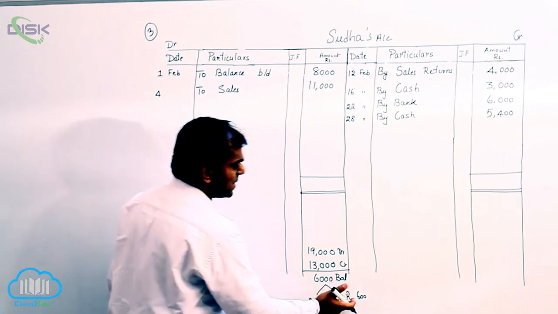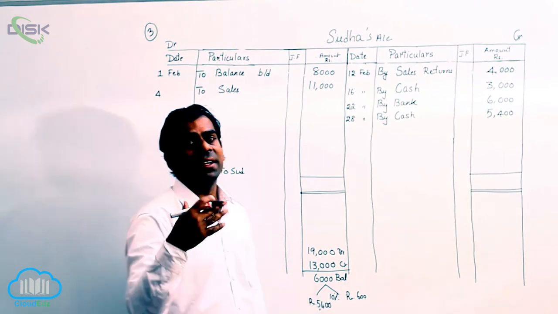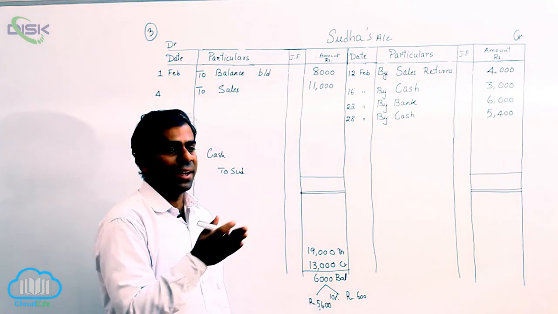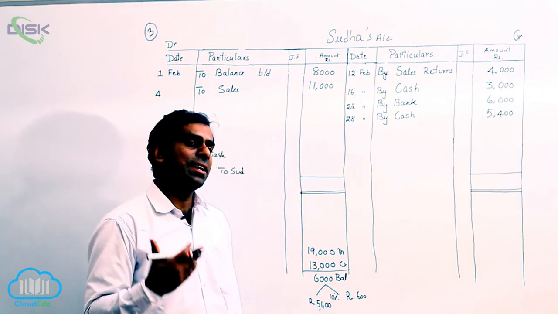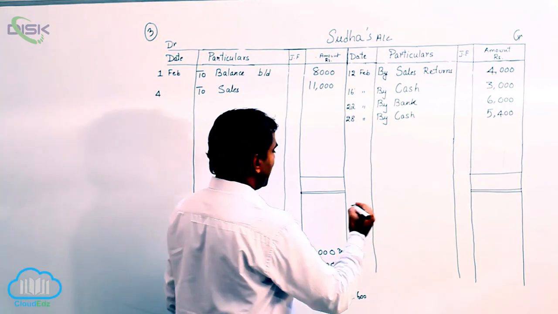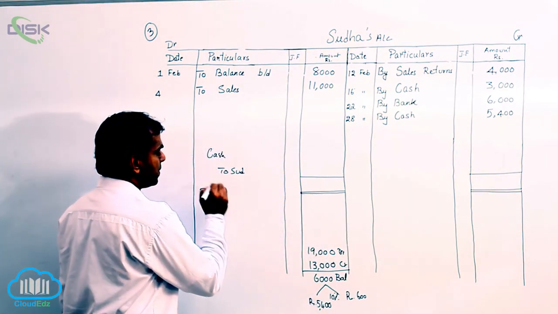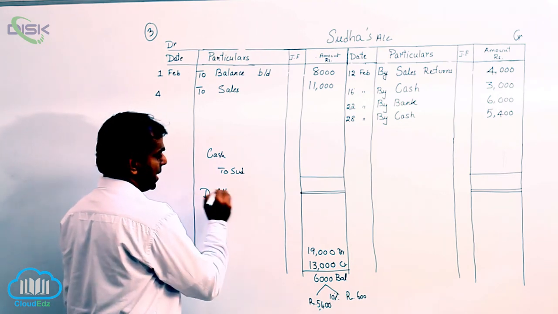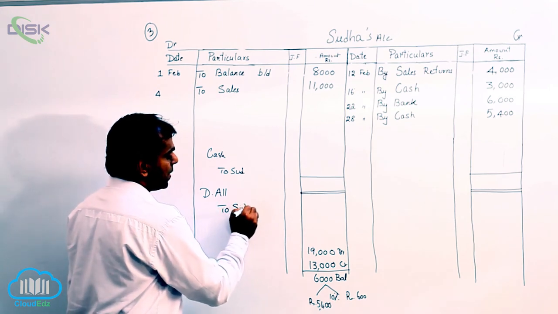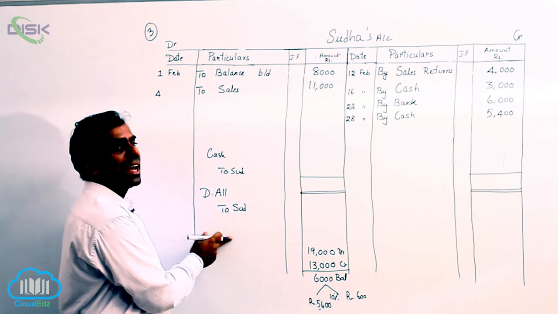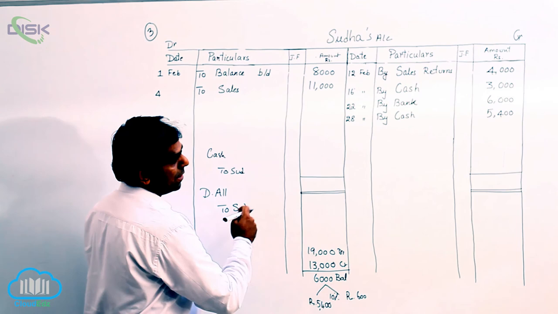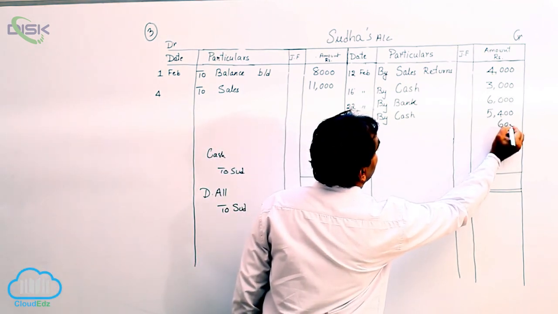Now, how about the 600? 600 it is you are giving a concession. Means as though the person has given you money, but in reality he did not give money. So but still we have to treat as though he has given money and closes account. So 600, for 600 if you write the journal entry, it is a loss for you which we call as discount allowed. So we debit because it is a loss nominal account. And Sudha's account we have to credit because we have to close her account treating as if she has given you. So again we have to credit Sudha's account for the 600 what you are giving as a concession or discount allowed.